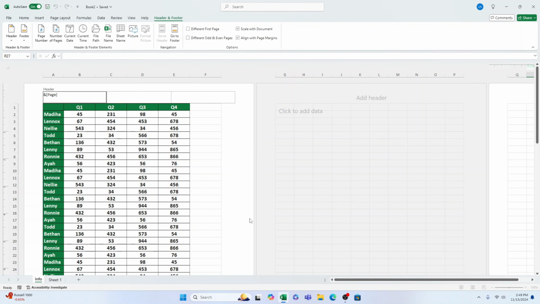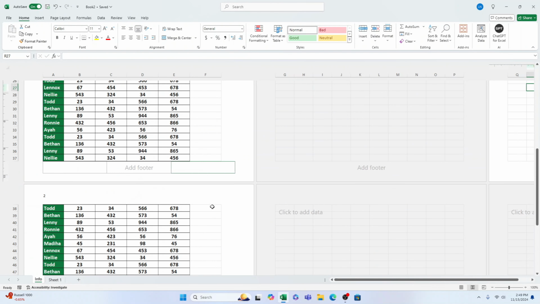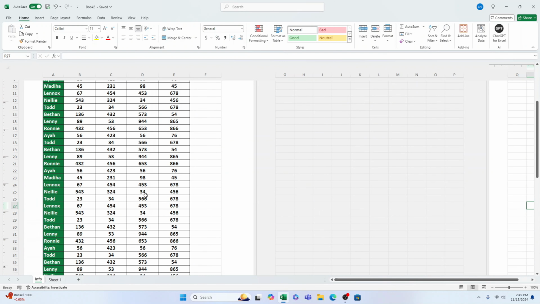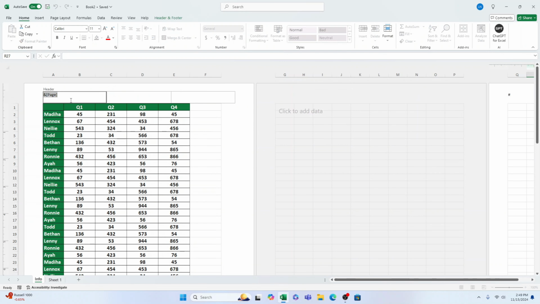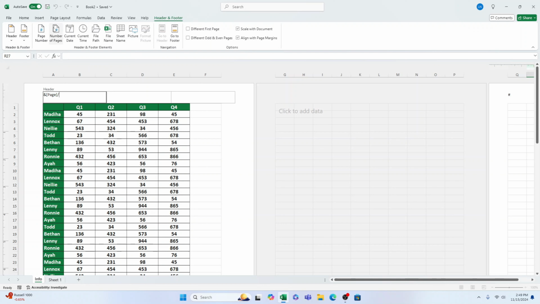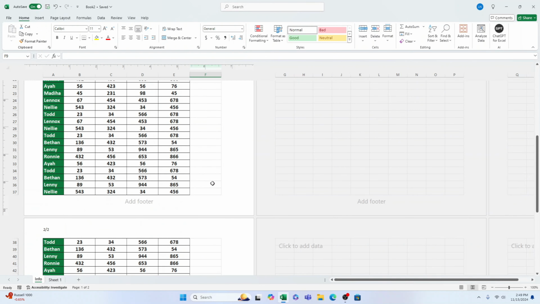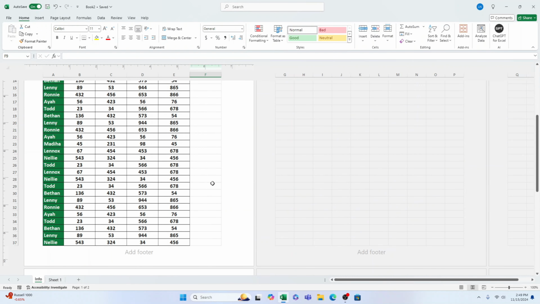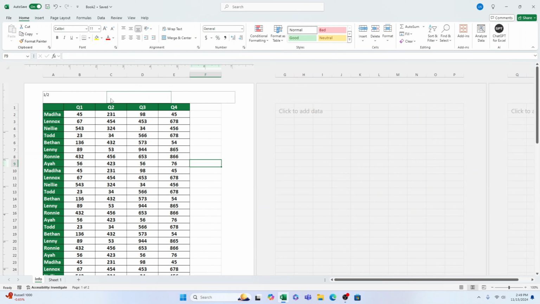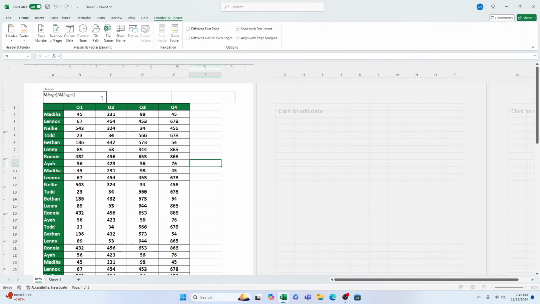To include a total page count on each page, double-click into the header area once again, type a / between the two numbers, and then select Number of Pages from the menu. Once more, we can observe a piece of code here. Once we click outside the header area, the page number is followed by the total number of pages, separated by a slash, as desired. We can use the same method to insert the current date, file path, file name, or the sheet name into a document.